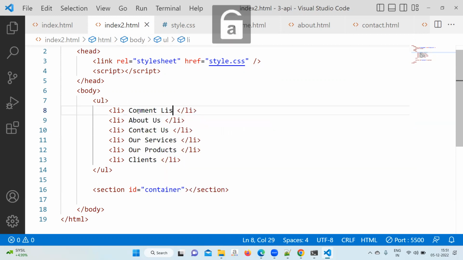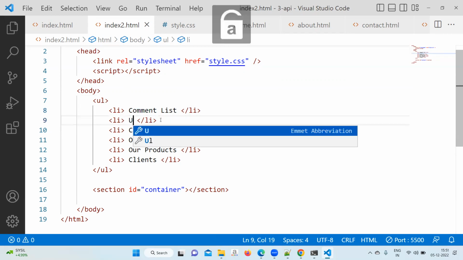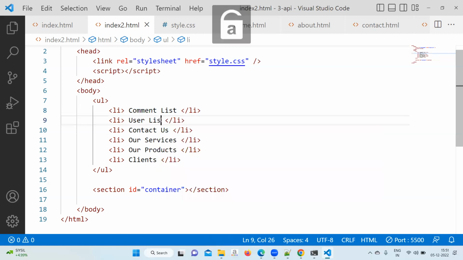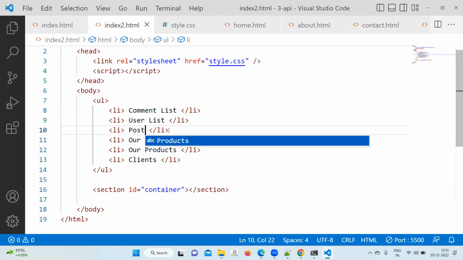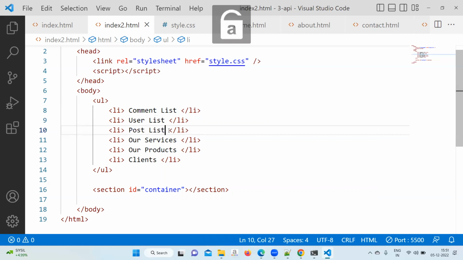comment list. Write here call user list. Write here call post list. Write one call blog list.